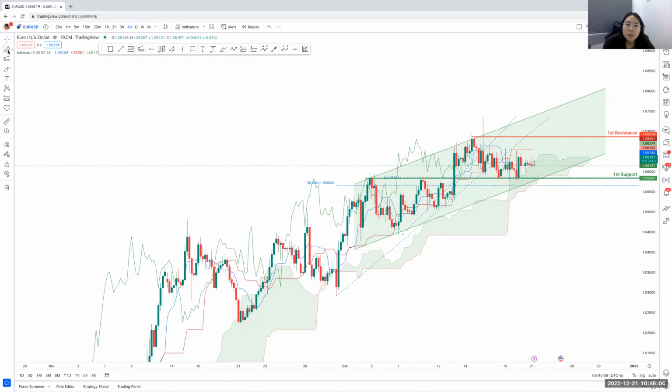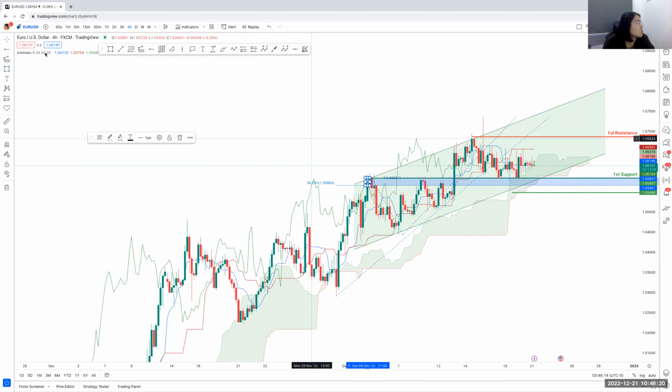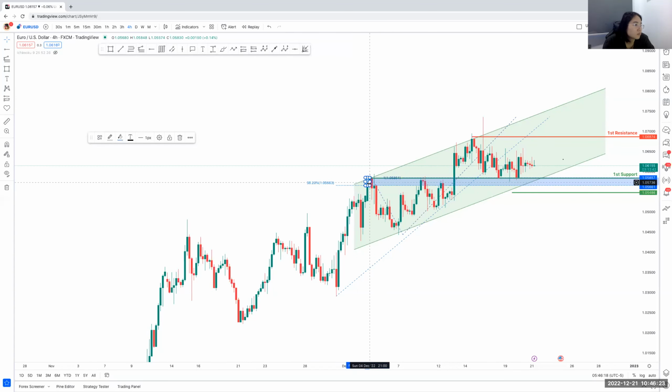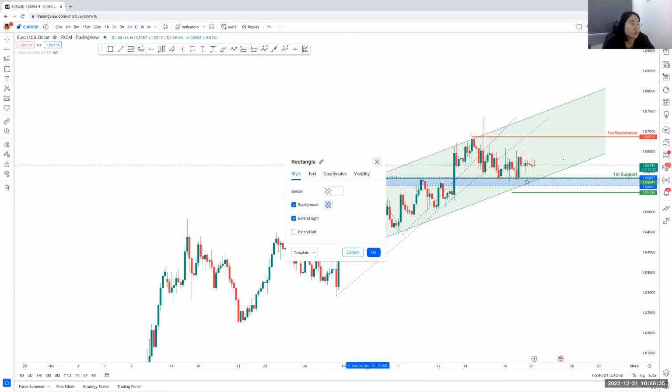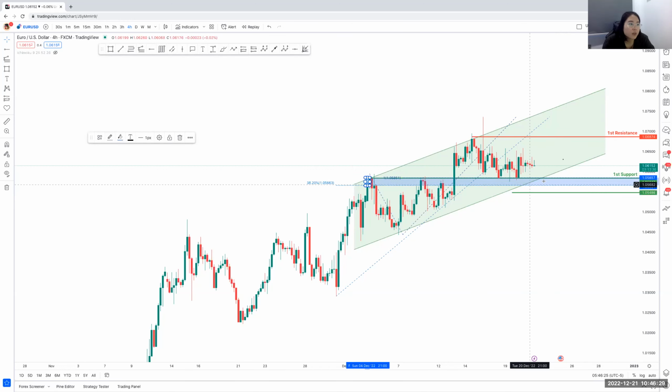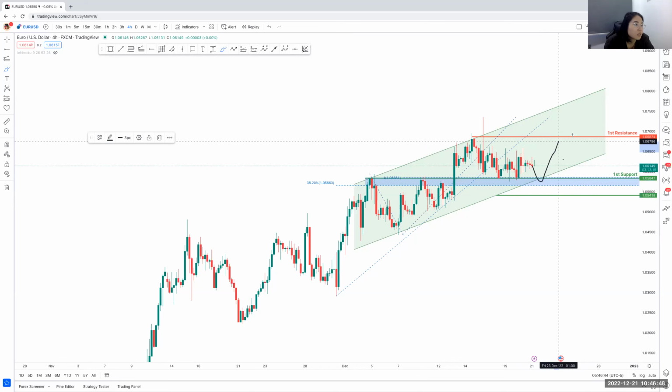What about stop loss? Where would I put my stop loss? I would put my stop loss here, just below this area. I'm going to get rid of the Ichimoku so that it's not confusing. This is the area where I think price is going to reverse off. This is the area of support, which means this is the area that price is attracted to. That's where the magnet is. So I want to avoid this magnetic area and go down slightly. I'll put my stop loss here so that when price gets here, it reverses, misses the stop loss and goes up.